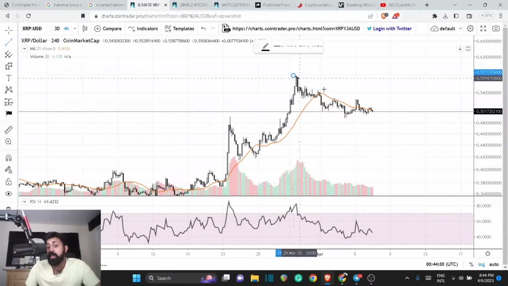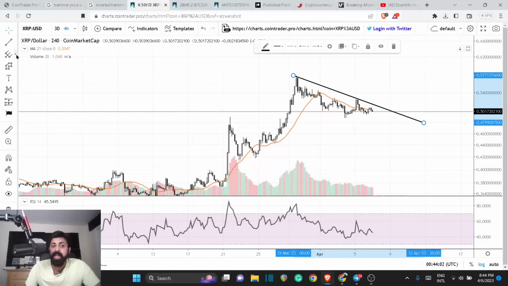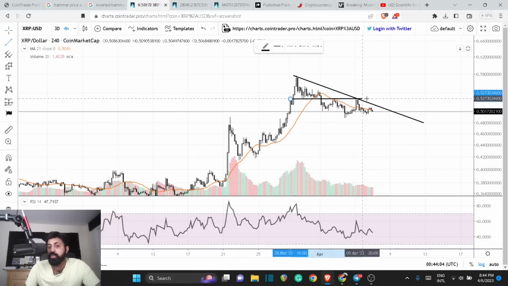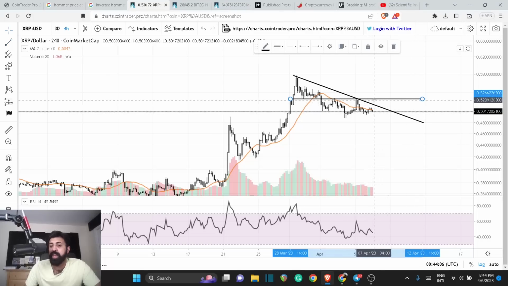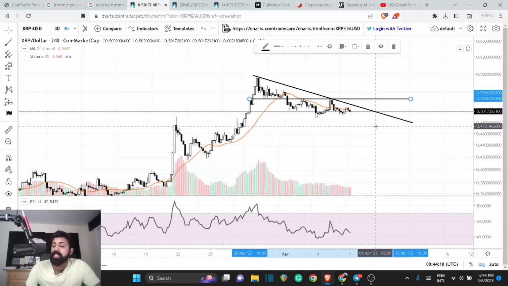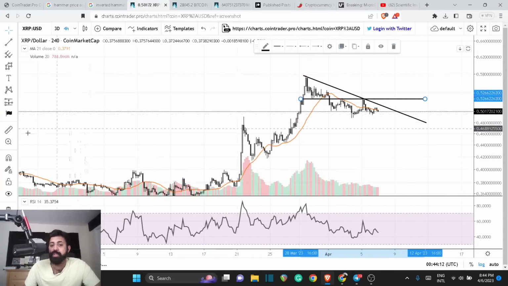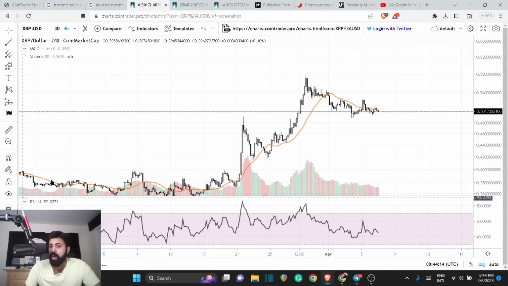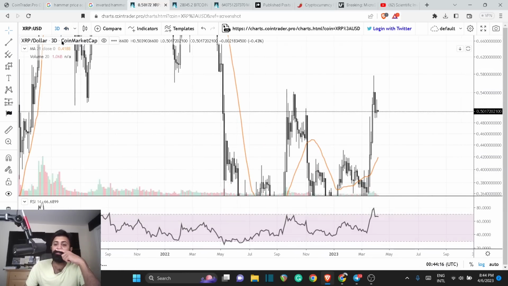So the first trend line is this, and the horizontal range of resistance which we want to see the price breaking to the upside is here. But right now we are making a lower high on this time horizon, so the chances for that are much lower. So that's assumed in view.